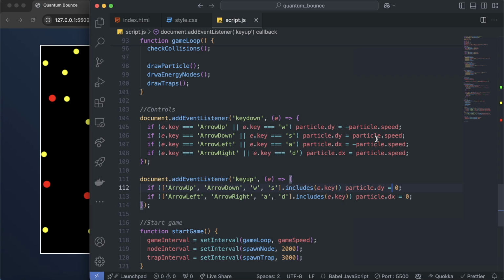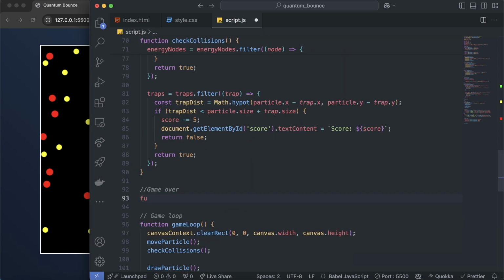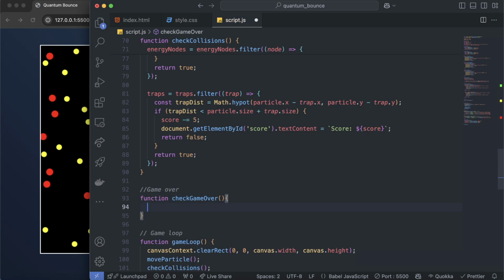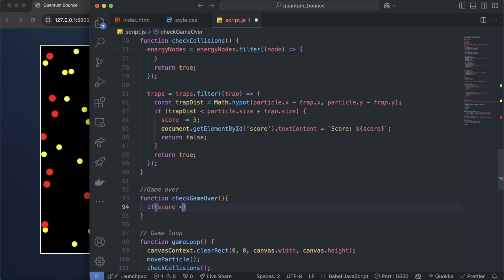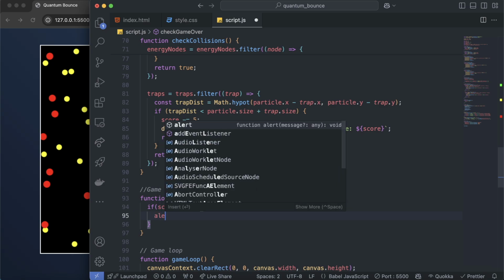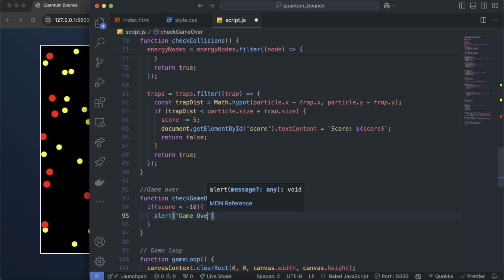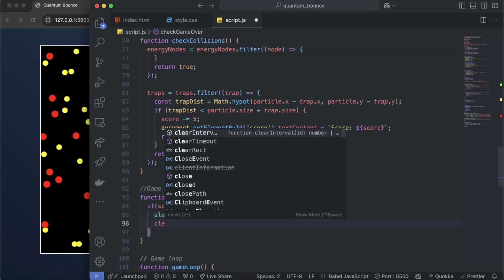Okay, so now let's check for game over. So let's define a function, and let's call this checkGameOver. Okay, so let's check if our score is less than, let's say, -10. In this case, we want to alert "Game over, try again." And of course, we have to clear the intervals.